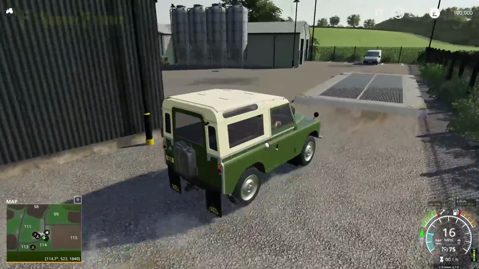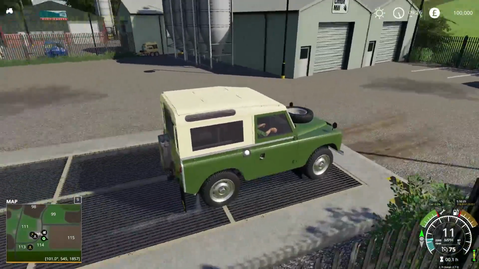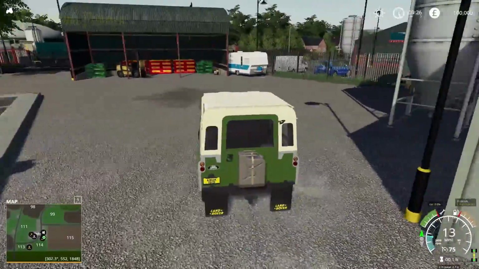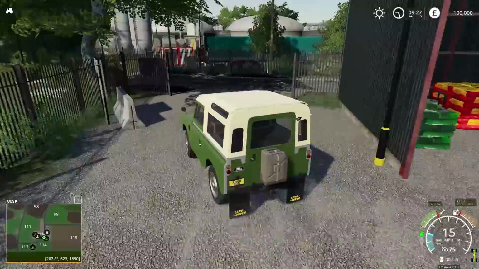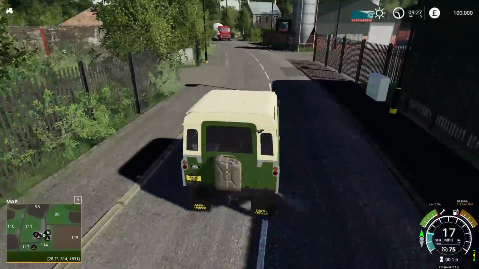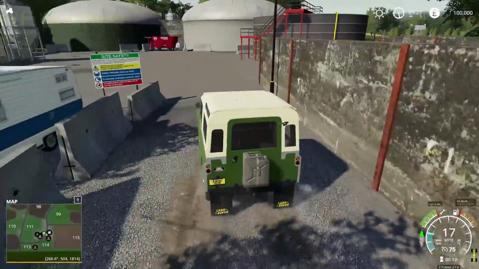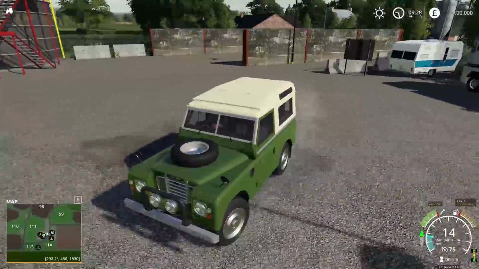Linton Mill, this is a crop sell point. A little bit sharp on there, but I think these are standard bits. I think that's just the Landy reacting to things. I don't think that's an issue with the map. It's just really gorgeous, this map.